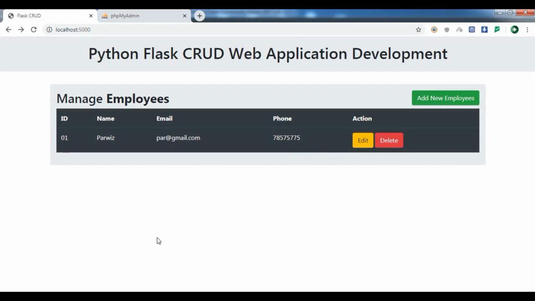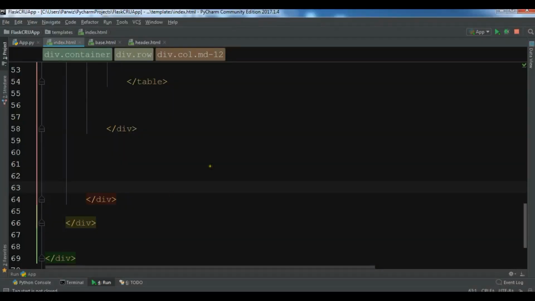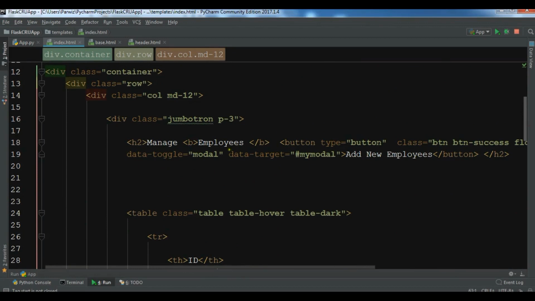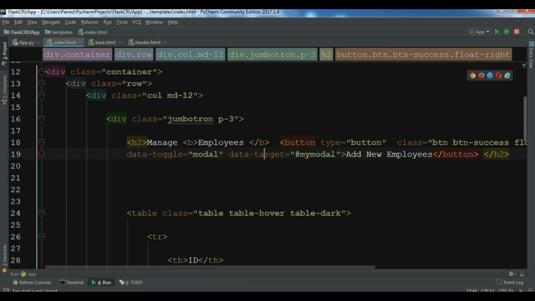Okay, now in this part I'm going to work on our add new employee modal and also the edit modal. So for example, if we click on our add new employee, we are going to toggle a Bootstrap modal with some fields that the user can fill, and also add the employee, and also we are going to work on our edit. So first let me work on our add new modal. So if you remember, when we created this button, we added a data toggle, and also we added a data target of myModal. Now we need to create this myModal.